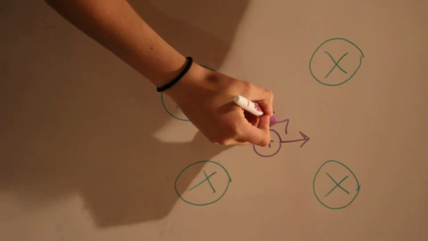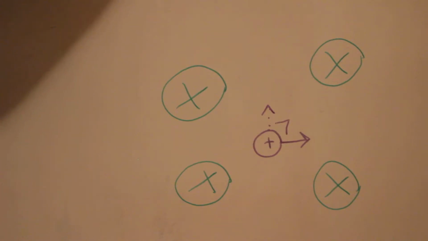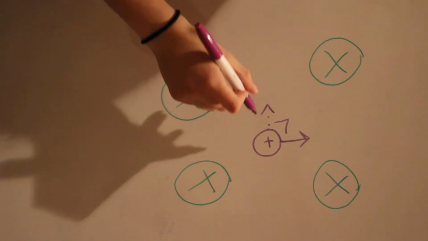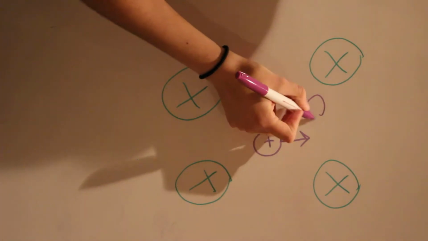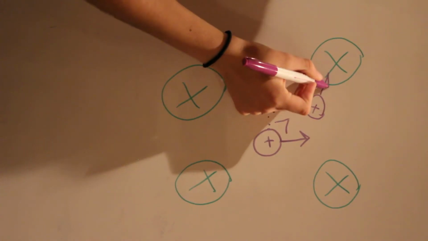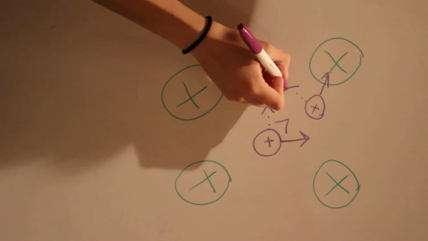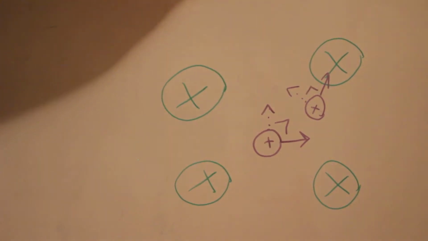Now the force is always going to be perpendicular to the velocity, so it'll cause the velocity to change direction while leaving the magnitude the same. So as the particle continues to move forward, the velocity will change, and so will the acceleration, because it always has to be perpendicular to the velocity.